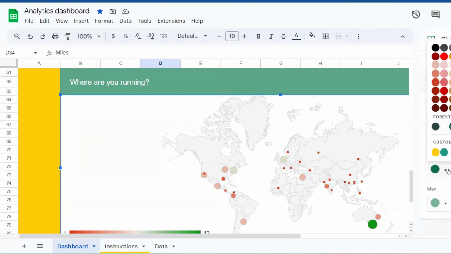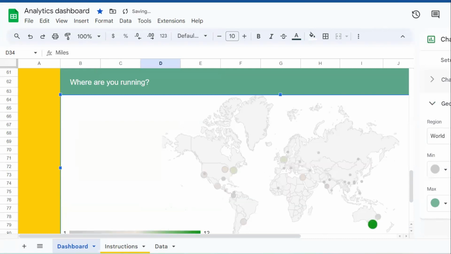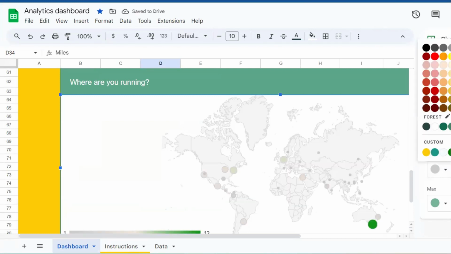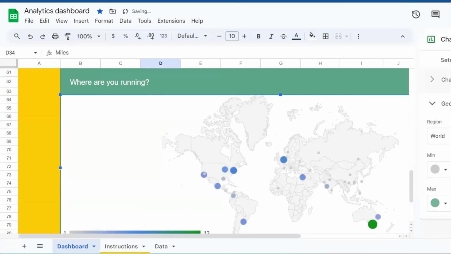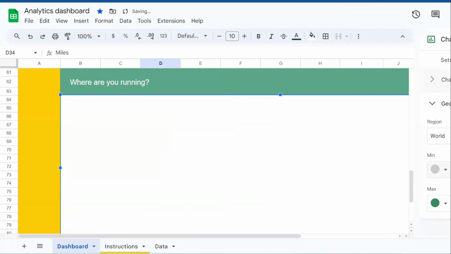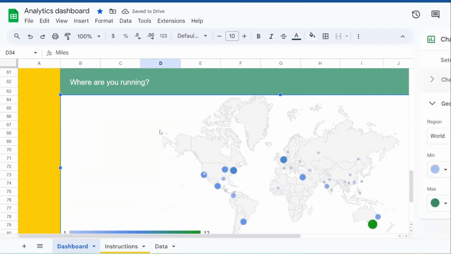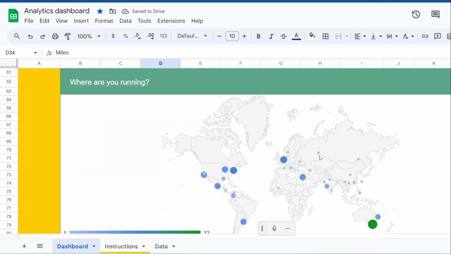So I'll just slightly change it. For minimum, I may say gray, for mid, I will say blue, and for maximum, I may say green, right? And no values I will return as no value. So this is one. And maybe instead of gray, I will use some other color, maybe light blue. Okay, so you can see here, you can easily create this.